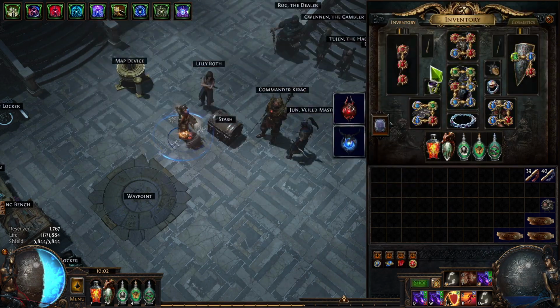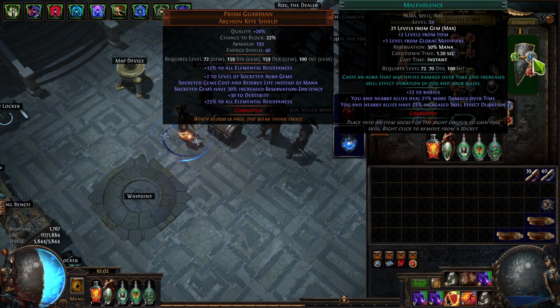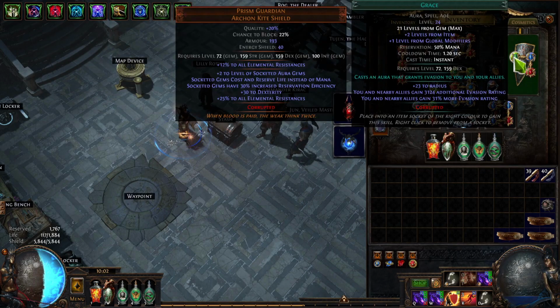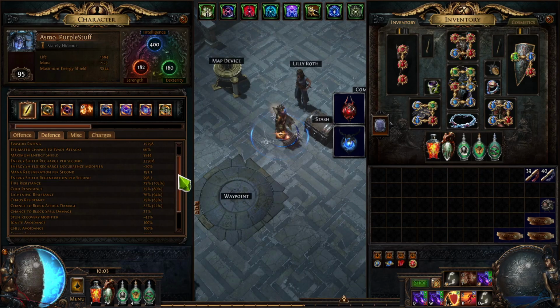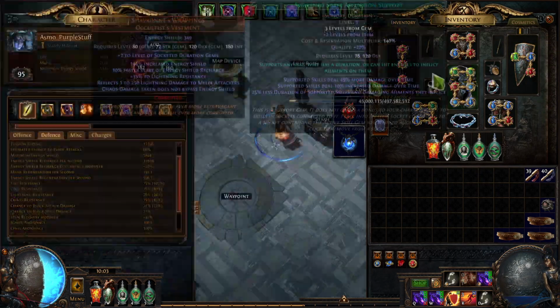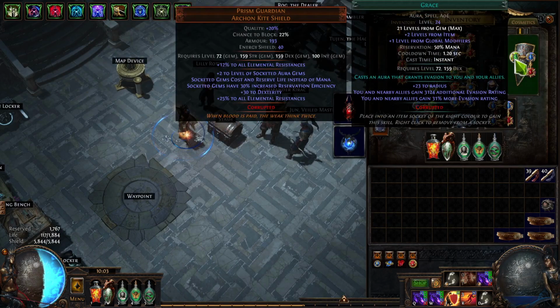When it comes to the rest of the gems, we're running a lot of auras. We are running Grace, Malevolence, and Determination. So Grace, Determination, as well as Defiance Banner, the classic combo. I noticed that the survivability went up quite a lot when I picked up Grace, even though we don't leverage this in any way, but it's just very nice to have this extra avoidance. And instead of Zealotry, I just decided to run Grace.